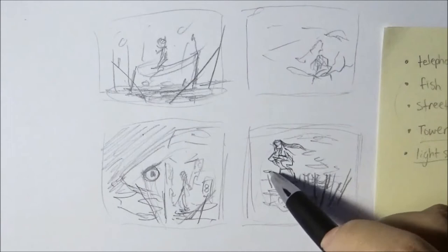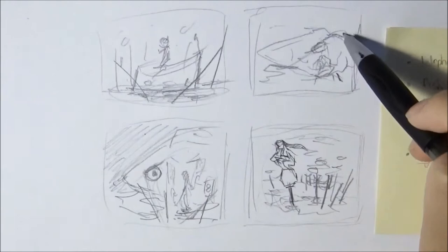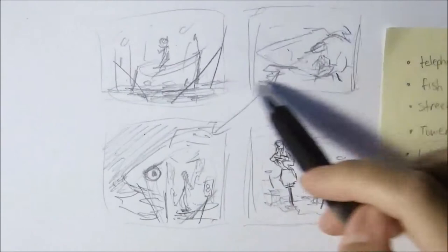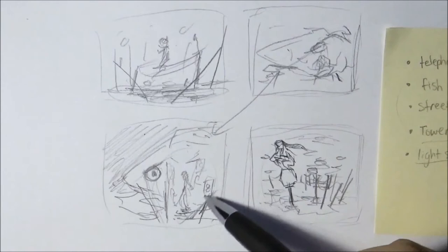And the first one, so just a girl sitting on the clouds, and the background is just this huge whale, which is really similar to this one. So I think I might keep this ginormous whale in the background theme because I really like it. And I think I might include the swimming fish, like the flying fish in the air as well. And the girl being lighted by street lamps because I also like this element.